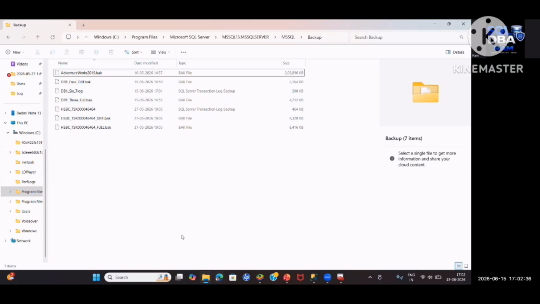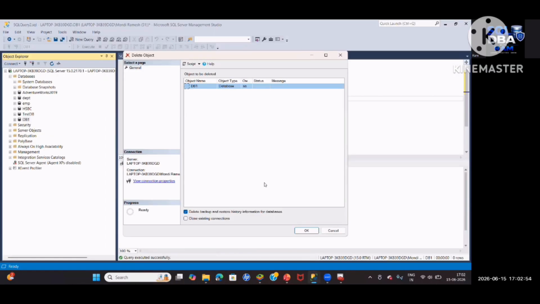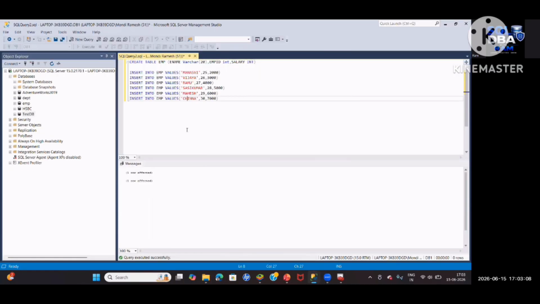Now let me delete the database. I have deleted the database db1. Now how can you recover it? What will we do in the real world? You will verify whether backups are available or not. Also verify whether any tool-level backups are available. If you have any Veritas NetBackup, Commvault Simpana, or Redgate backups, if you're using any third party tools, you will verify whether any backups are available or not.